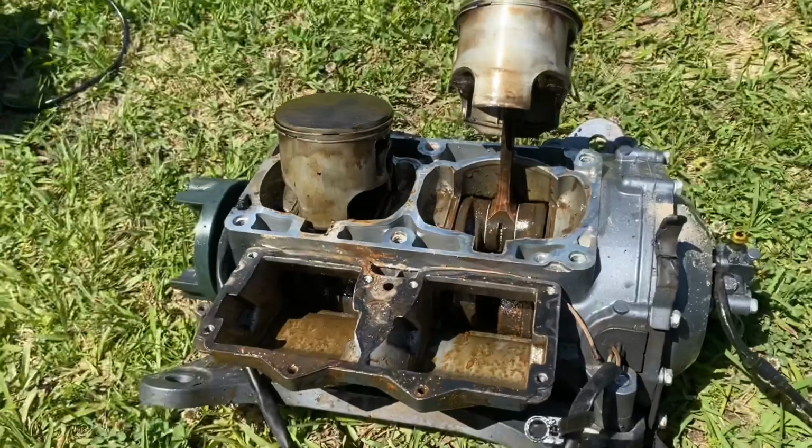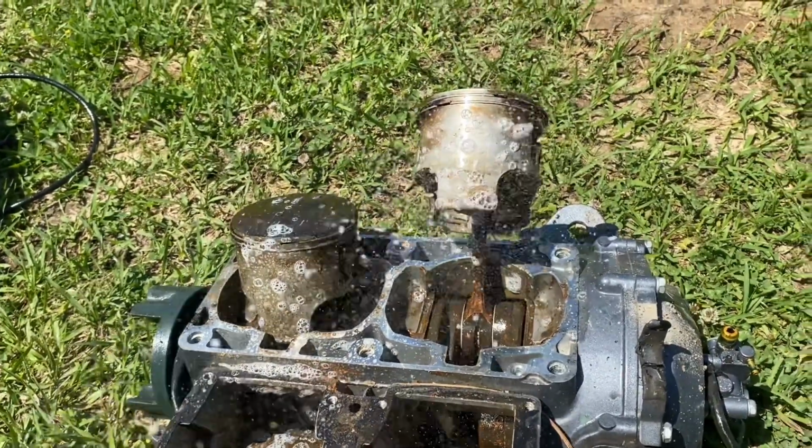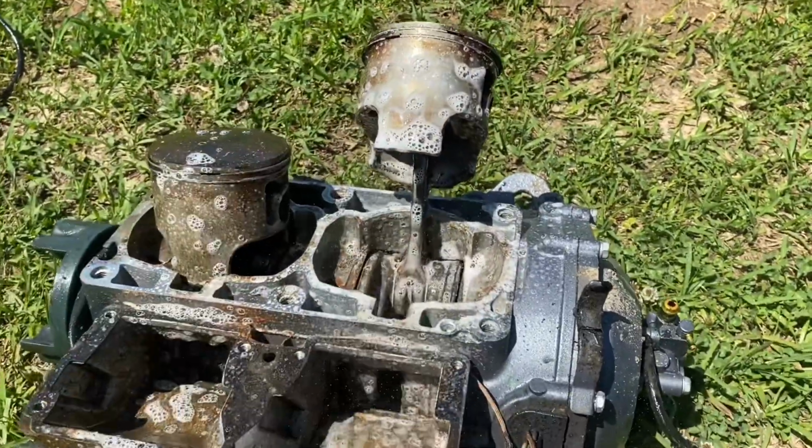This is not a how-to. This is how I'm reviving this old flooded motor.